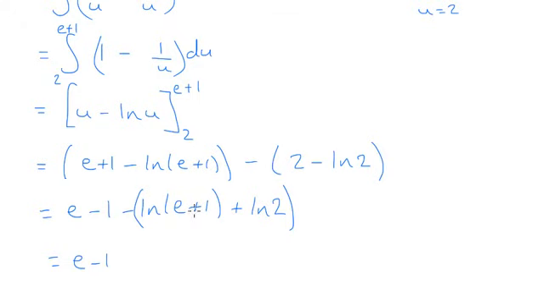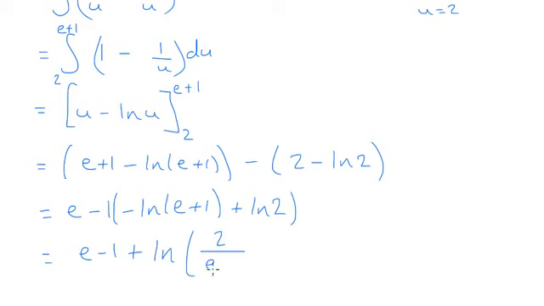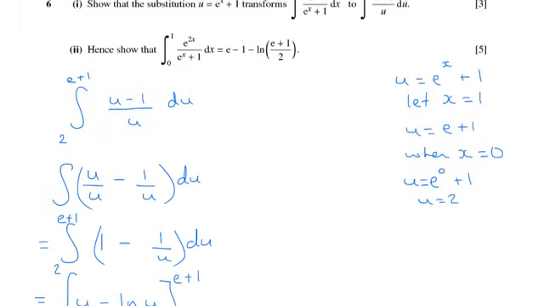We've got a minus ln e plus 1. Sorry, those brackets, that maths is incorrect. Should have put my bracket there. So we've got our e minus 1 here at the front, and then we've got a positive ln 2 minus an ln e plus 1. So using our division law for logs, that's going to be a 2 on the top over an e plus 1 on the bottom, which is what they had.